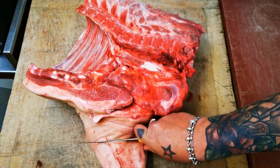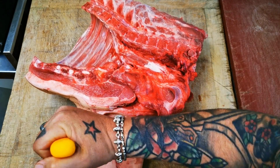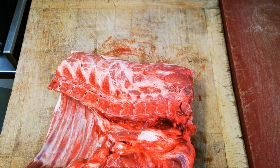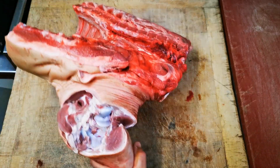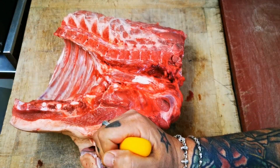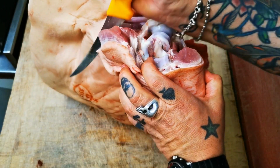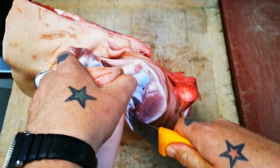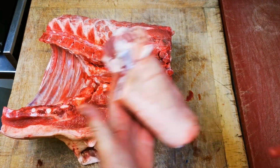So we make an incision there. As you can see, I've snapped the joint. I'm just going to pull it over the block a minute, just to go around this bone. So we've broken the joint. See if I can do it like that to show you. It's a bit awkward, and that comes off. So that gets trimmed up for the sausages.